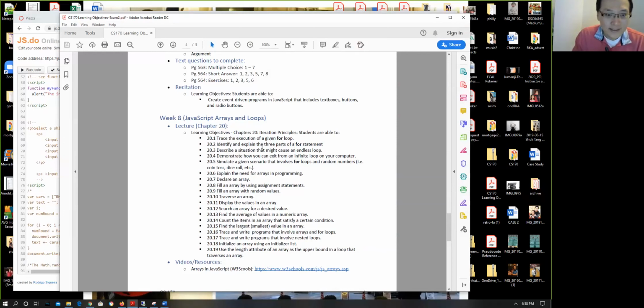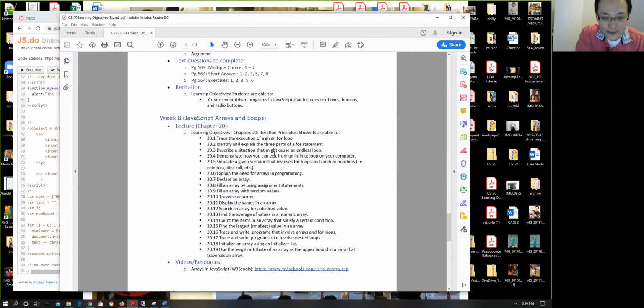Okay. And we'll go through the different parts of the for statement. I actually put some print statements so we can do some tracing. And that's something that you're going to cover for the exam also. You'll be given different bits of code and try to trace through the code and explain what the different variables will look like, what is stored in those variables.